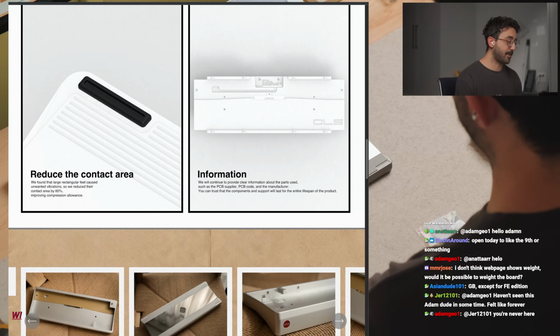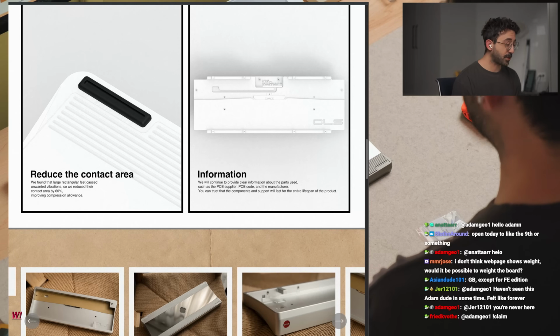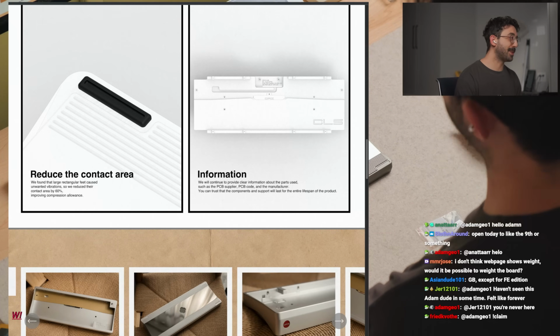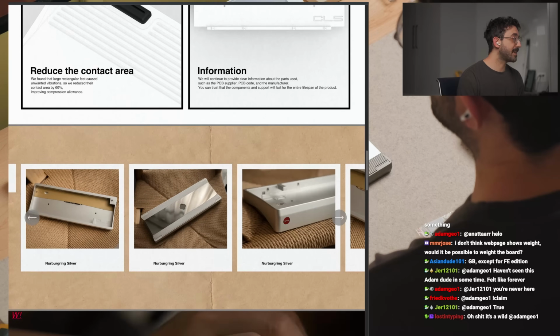Yes, I'm glad we don't have the really long foot. Although, I will admit, the long foot would have looked really pretty on this. But, I mean, ultimately, no one really likes those. And then we go to information, so they have a lot of stuff there. And then these are all the colors.